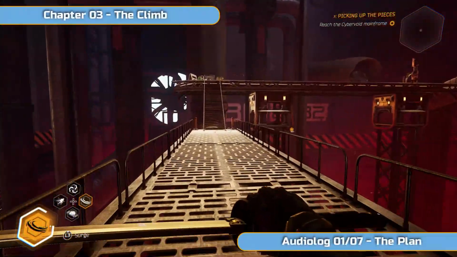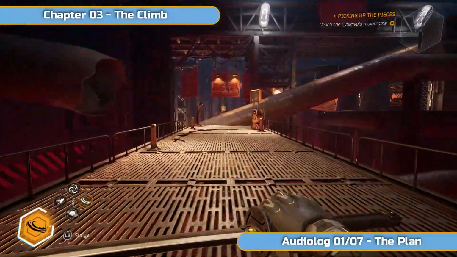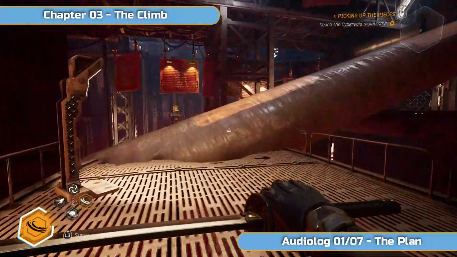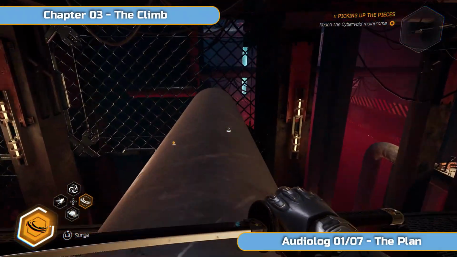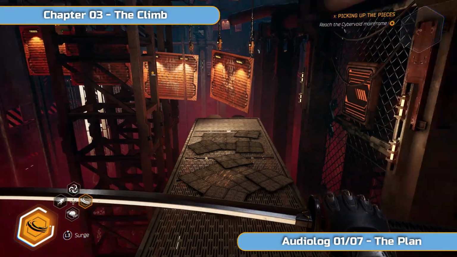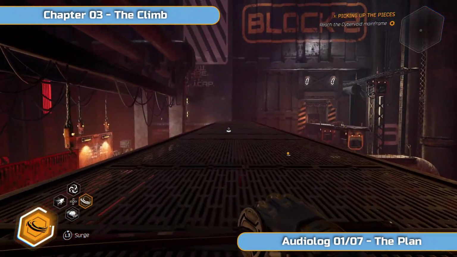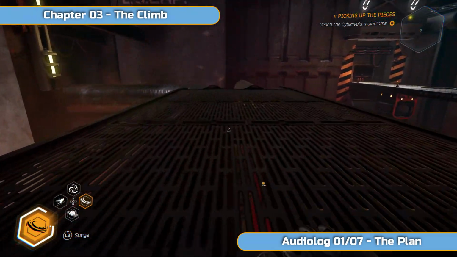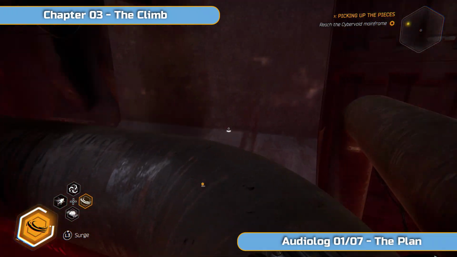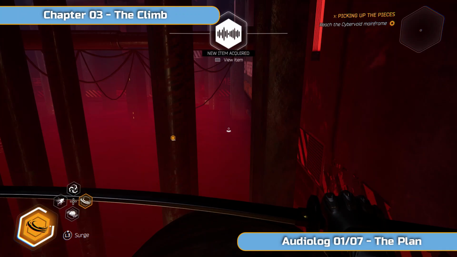Chapter 3, a few more this time. You do a lot of platforming. You'll get to this section where you've got to jump across pipes and these platforms, and you're supposed to go left to carry on. But instead of going left, we're going to go right. So you're supposed to go that way. Instead, turn to the right and run back the way you came. That's the way we came over there, that platform on the right hand side. You're going to go across onto this pipe and you're going to find audiolog number 1.